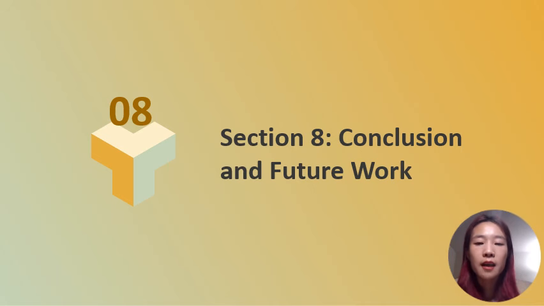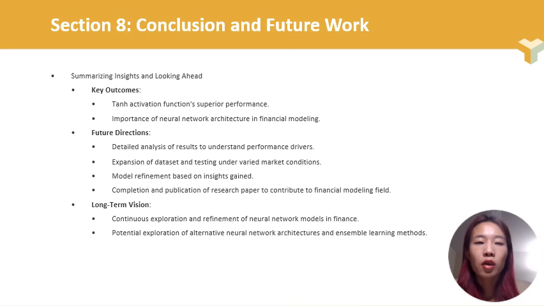Section 8 is conclusion and future work. As we conclude our presentation, let's summarize the key outcomes and look ahead to future research directions. The Tanh activation function has superior performance in option pricing. This finding underscores the importance of neural network architecture and activation function selection in financial modeling.